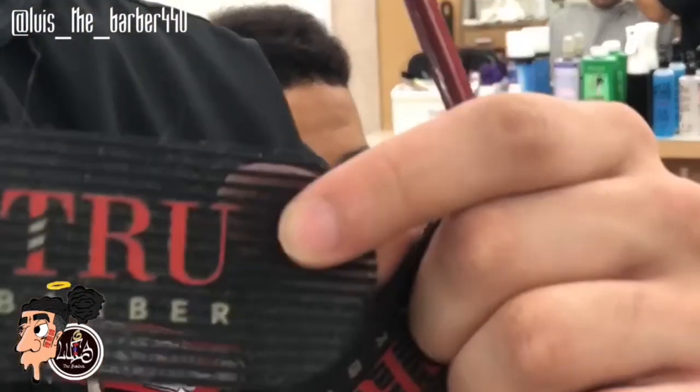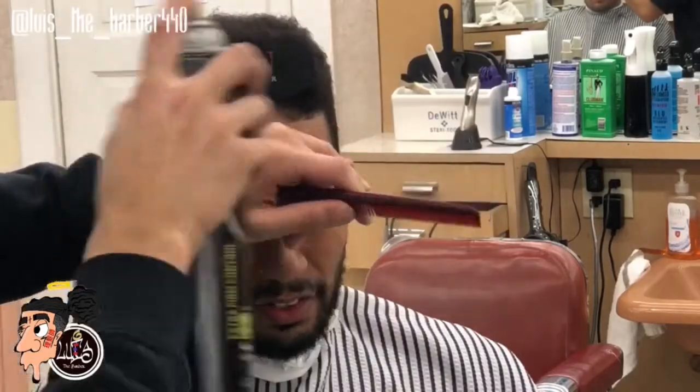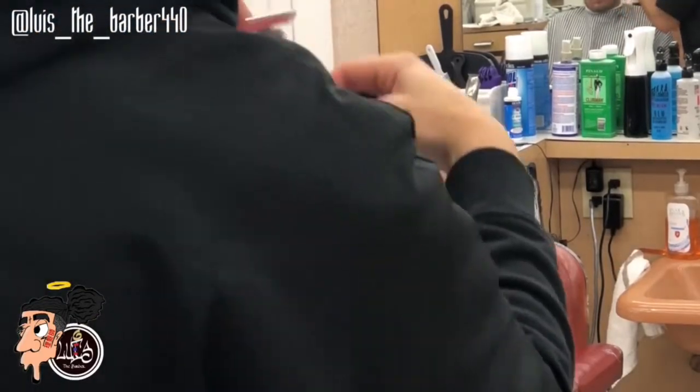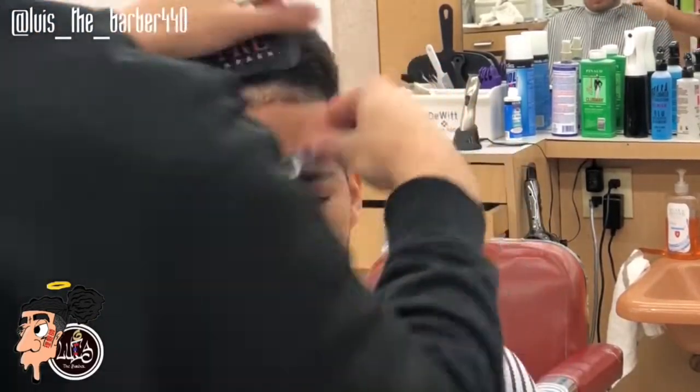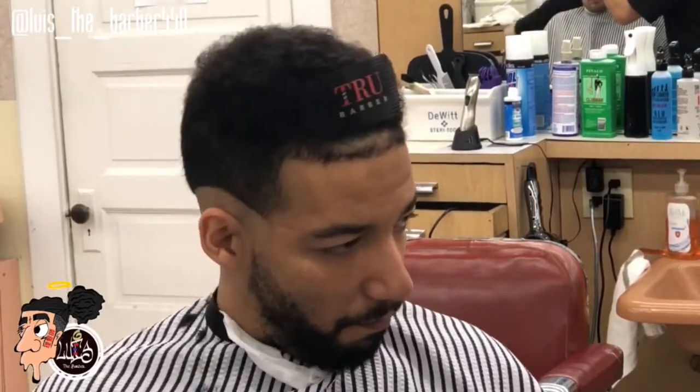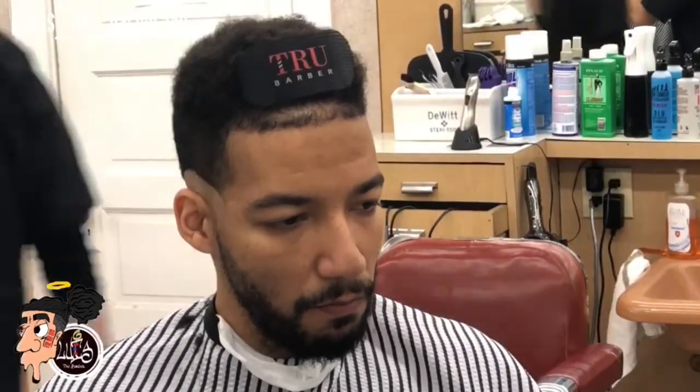Now I'm coming in with my True Barber Velcro strip. Basically what it does is just hold the hair up. I think it's way better than pins. I just use it for the front hairline and to hold up any loose hairs on the sides, because I like to taper the front hairline. You'll see me probably taper the front hairline in most of my cuts, because I think it makes it way crispier, being able to knock some of that overhang off.